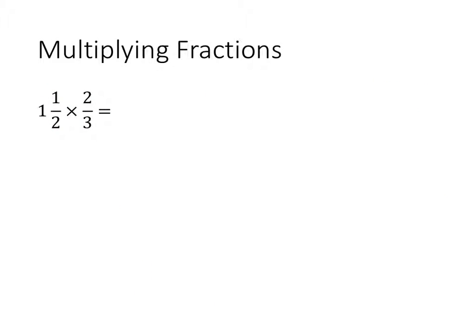Right, on to multiplying, which is the easiest one out the lot. Remember, step 1 is always to make any mixed numbers into top heavies, and then after that you're just going to do times the tops together and times the bottoms together. Pause now and try it on your whiteboard, then we'll come back and check.